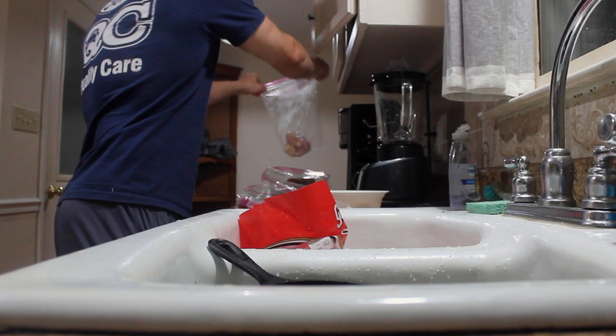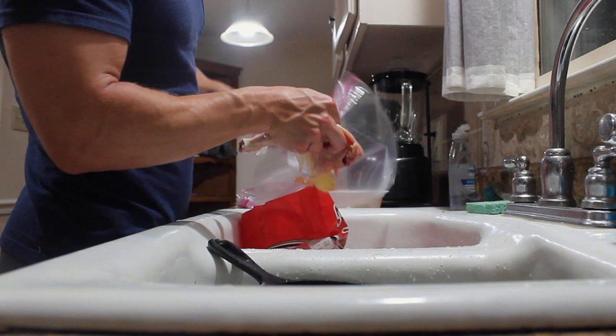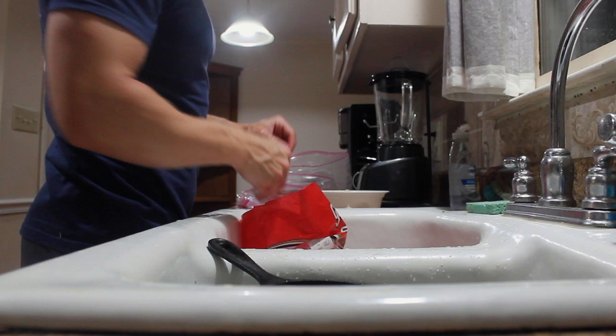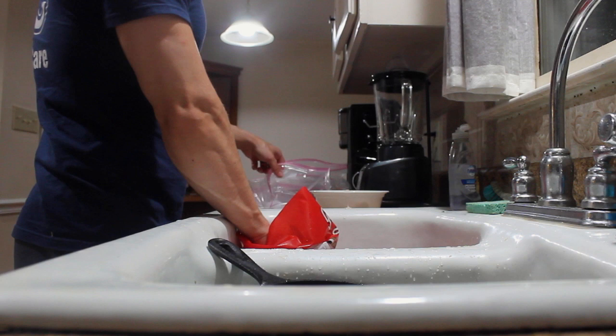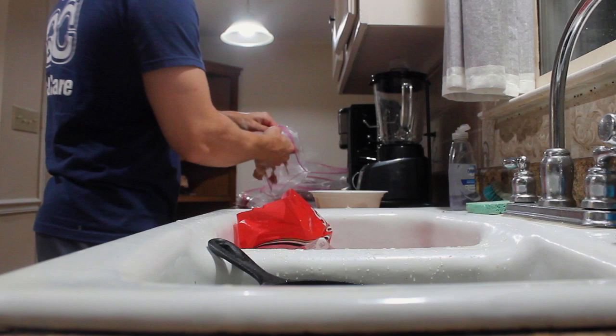What this chicken is, is basically every single night each one of the dogs gets one of these. They equate to about a pound each. Broly needs about 1.2 pounds of meat a day, and Bella needs 3.3 pounds of meat a day because she's only 7 months old. Most of Broly's meat will actually come from this — he just gets a little bit extra. But Bella we've got to feed her a bunch.